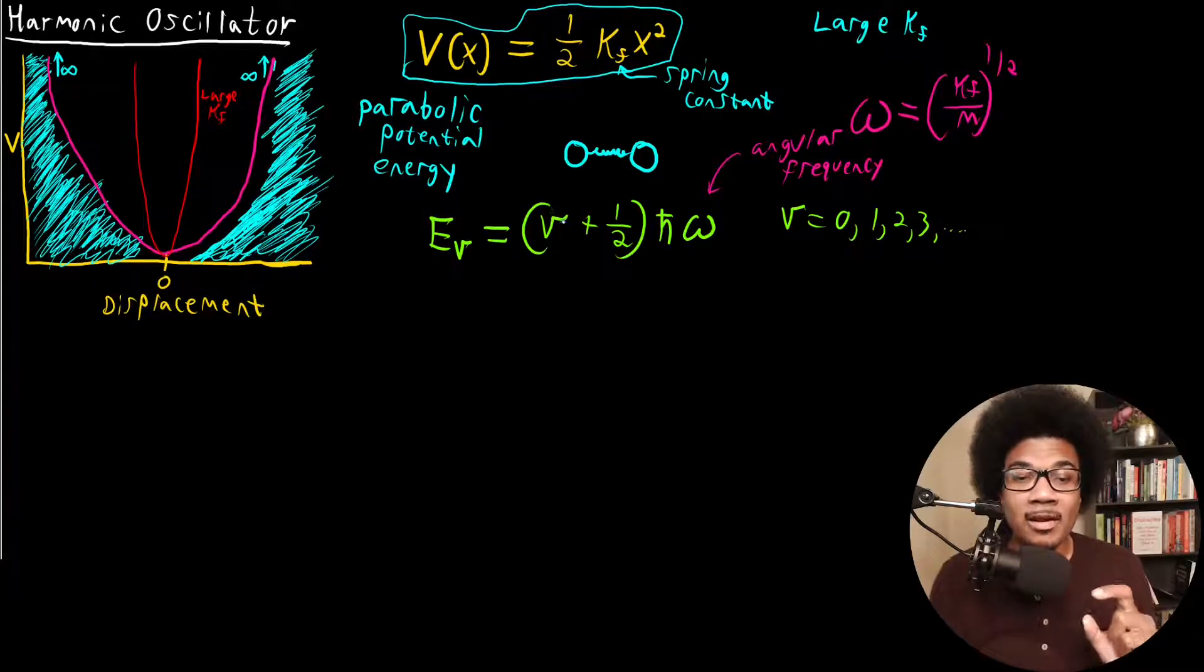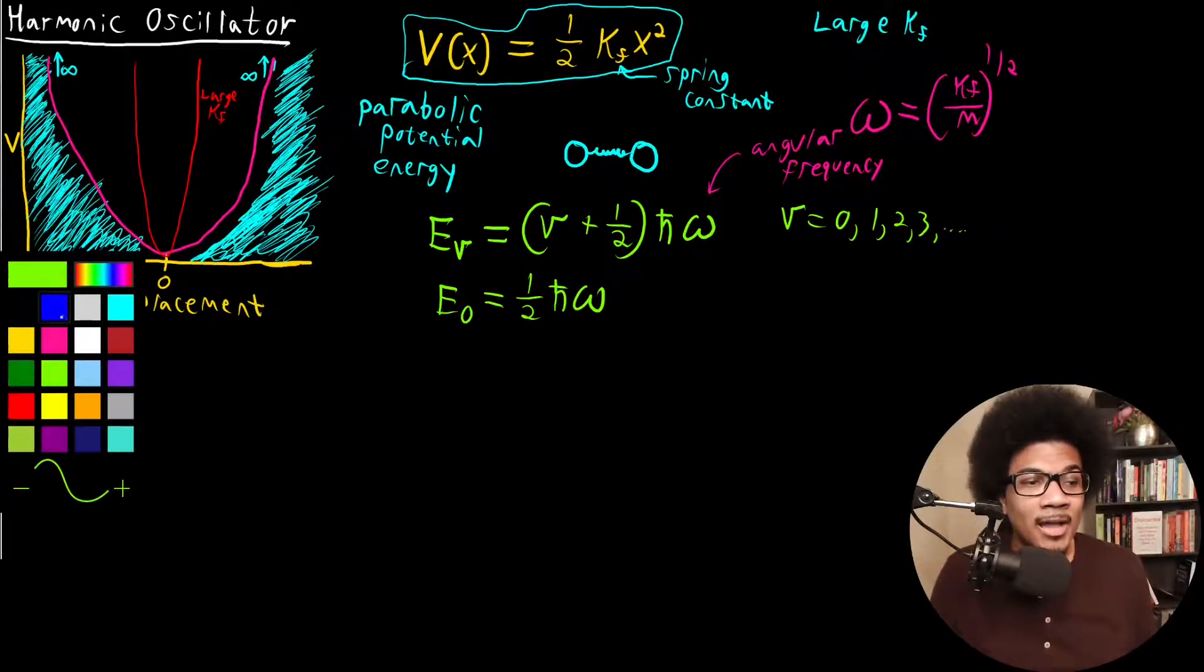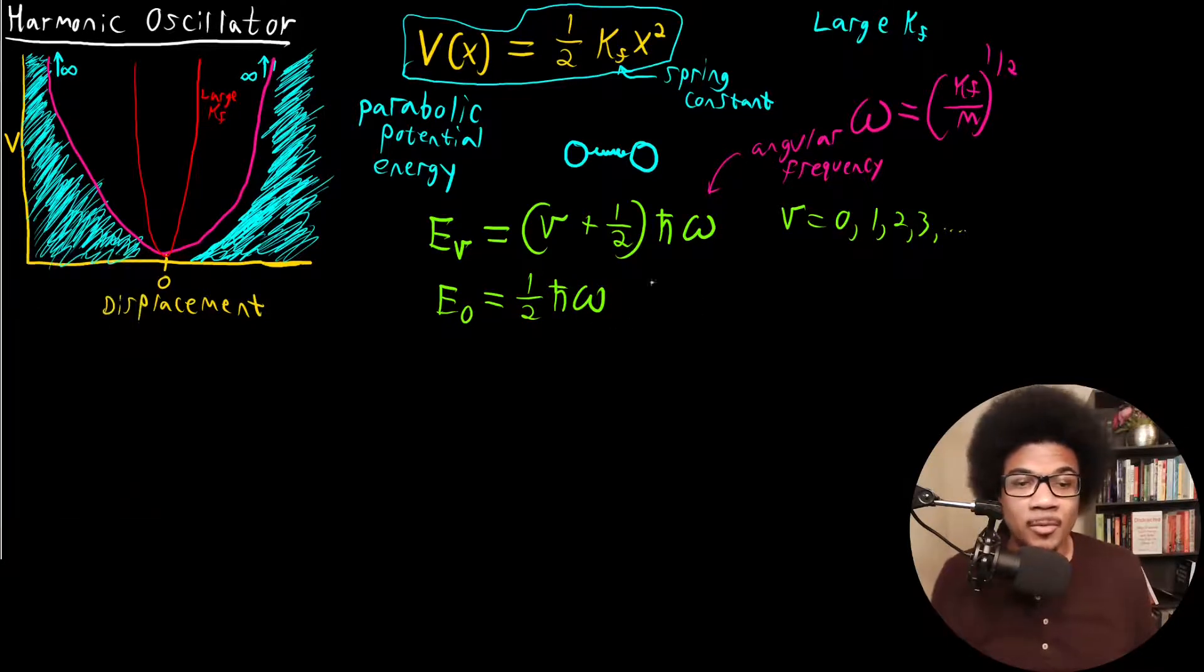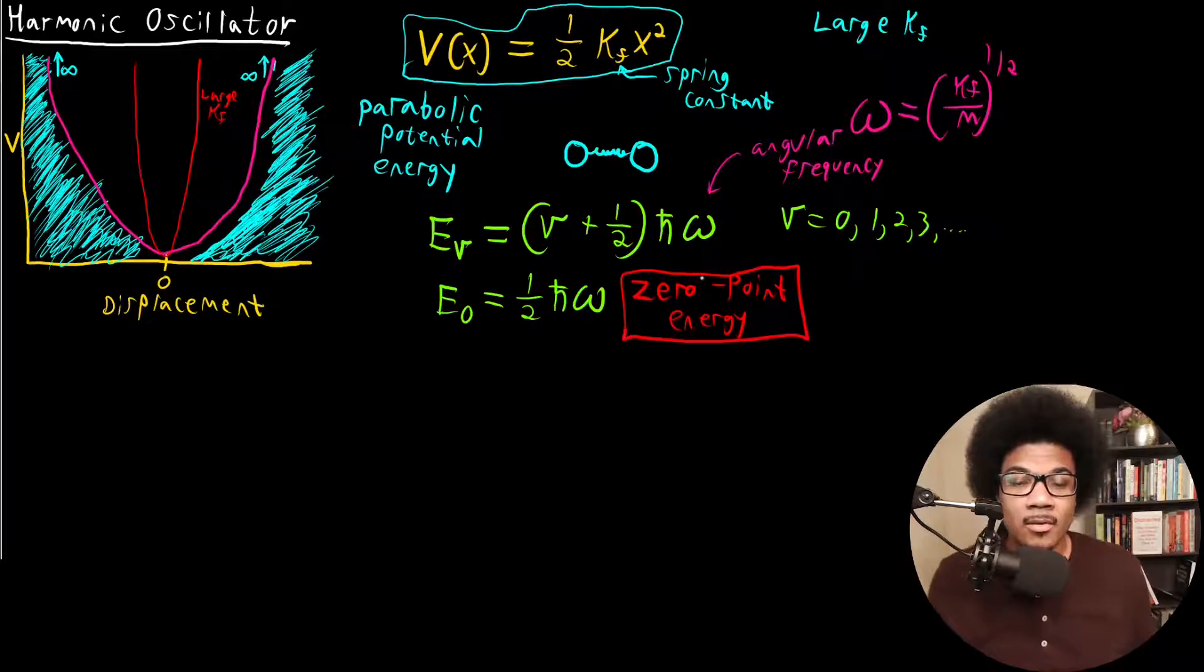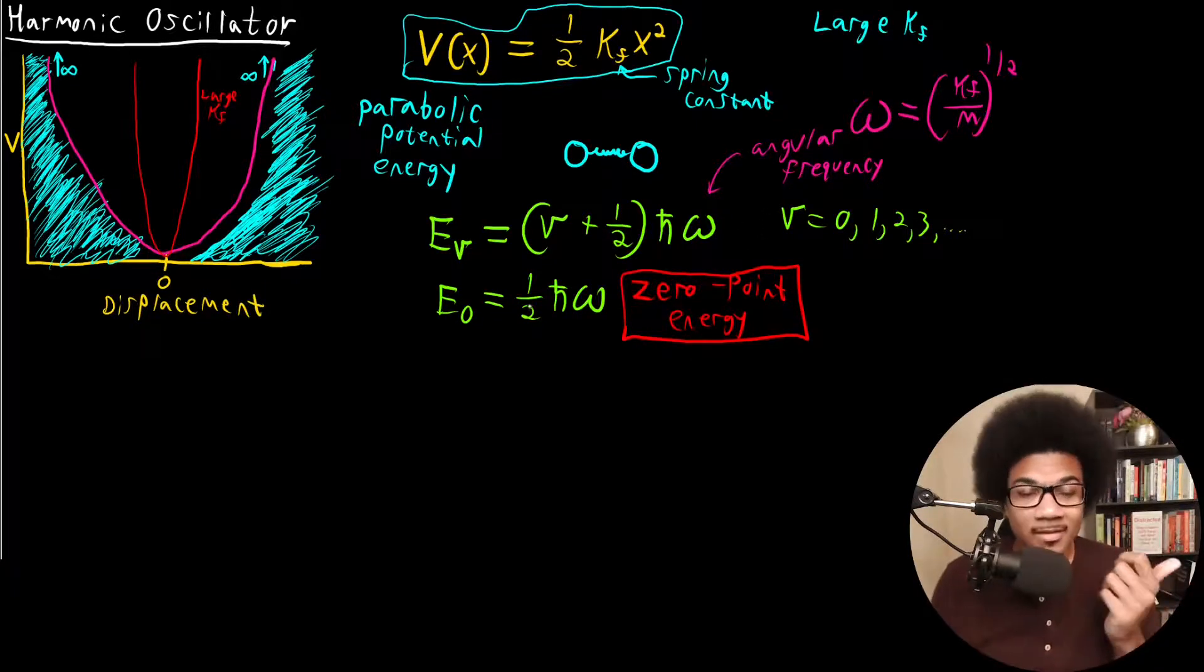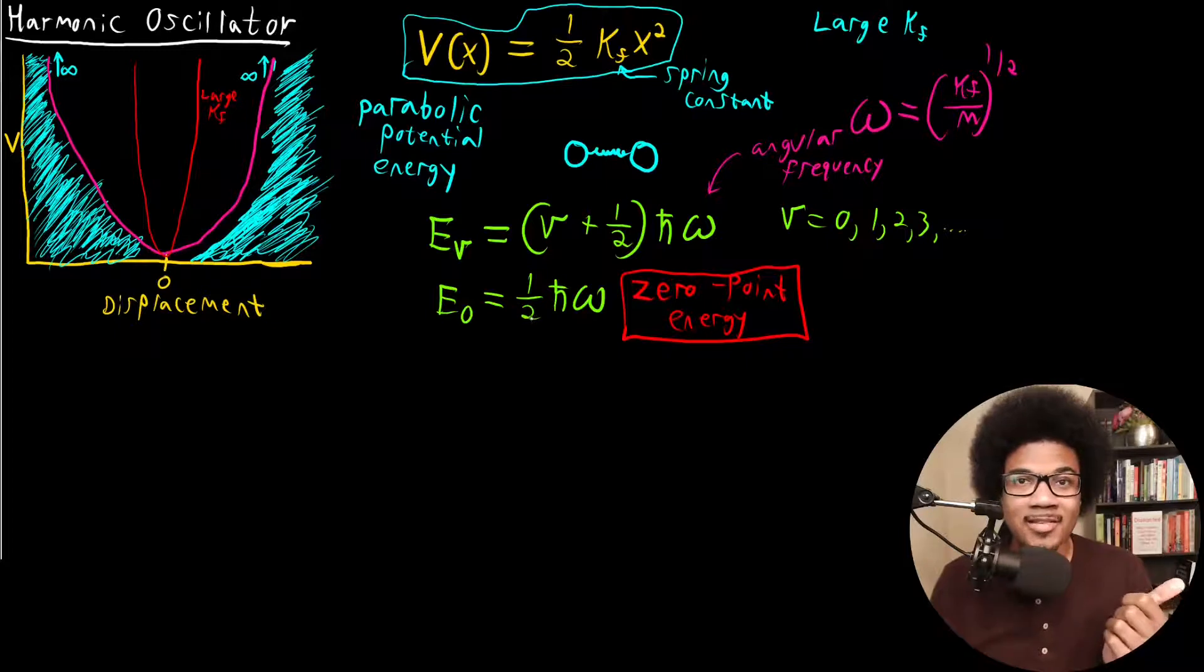So with a harmonic oscillator, you can actually have a zero quantum number here without having a zero energy. So if we were to plug in zero here, if we had E₀, that would just be 1/2 ℏω. So kind of sticking with what we learned in the last couple units, this will be our zero point energy. Our lowest possible energy is actually when ν is equal to zero. This is our zero point energy. So ν can equal zero. That gives us this zero point energy that is actually related to when the quantum number itself is zero.